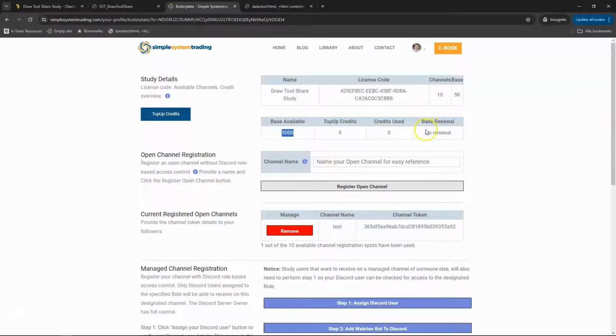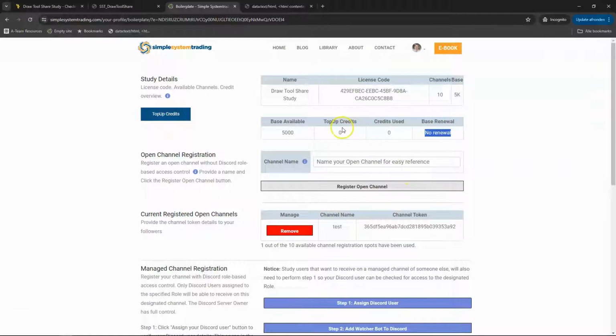For this particular trial license, there's no renewal in place, but if you have a monthly subscription, you will see how many base credits will be renewed and how long it takes for that renewal to kick in.